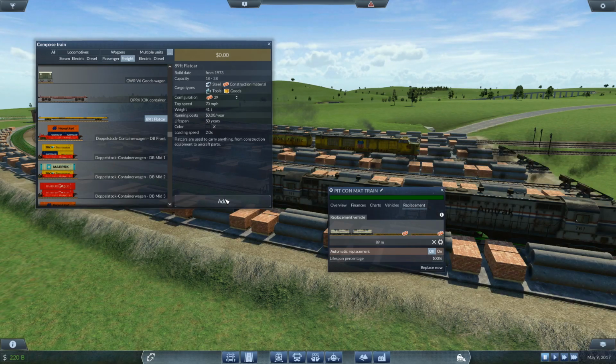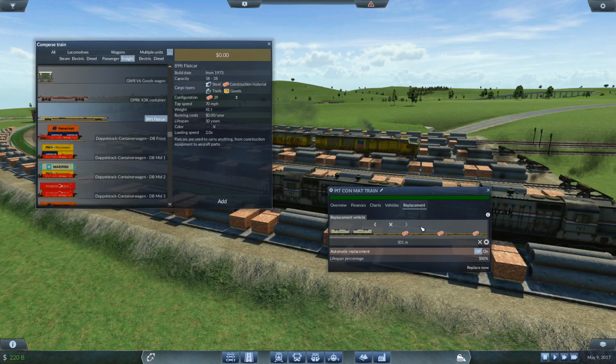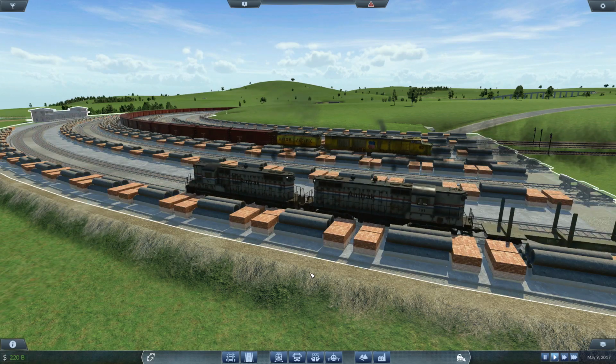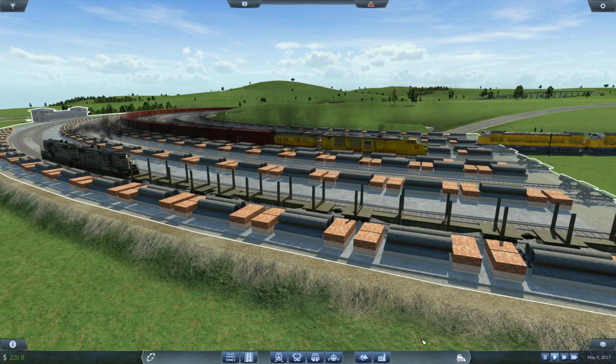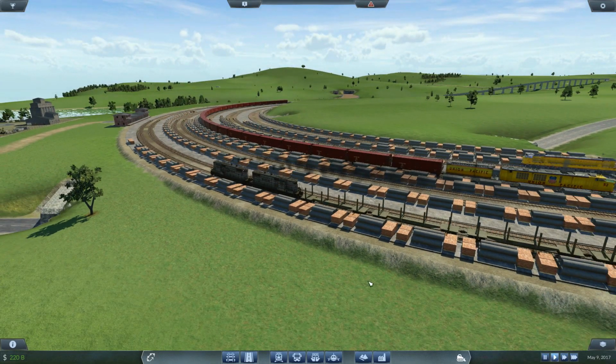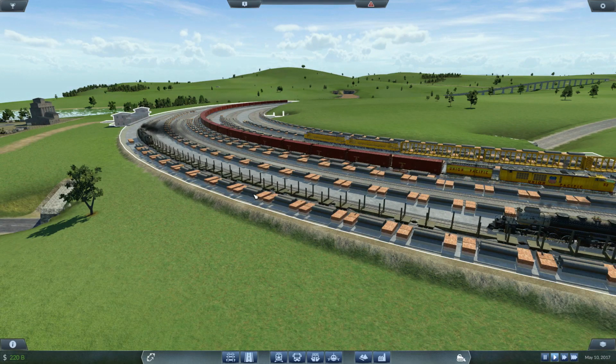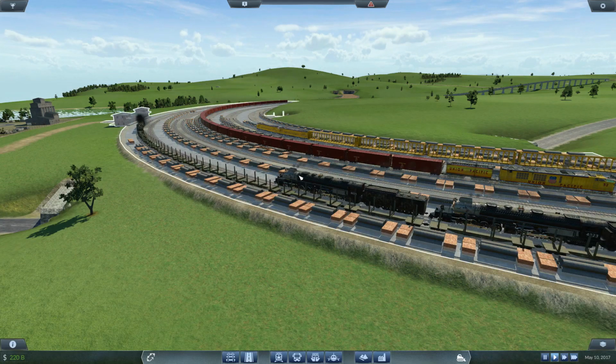So 1, 2, 3, 4, 5, 6, 7, 8, 9, 10. 1, 2, 3, 4, 5, 6, 7. Ooh, that's close. Let's just bring one back. Go to replace now, and yes. Now it's getting a hold of a hell of a lot more. And this train here, actually, the 89-foot flat car does do the animation of the train being loaded, which is good. Right, we've got more stone coming in.